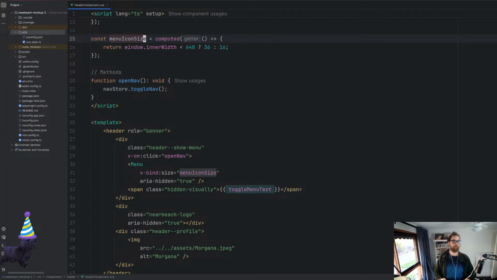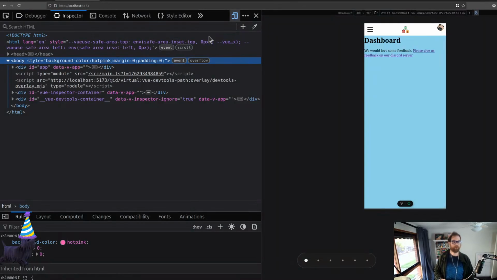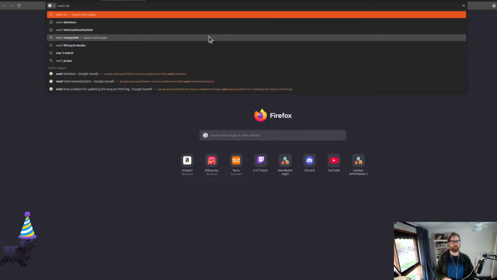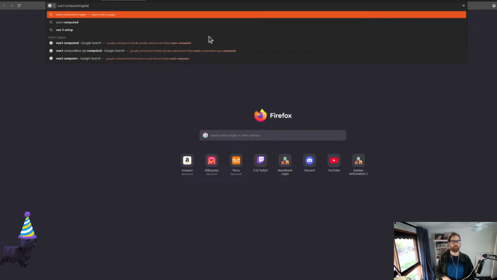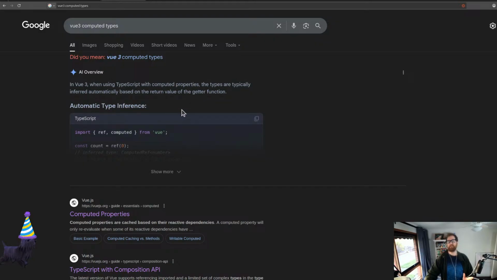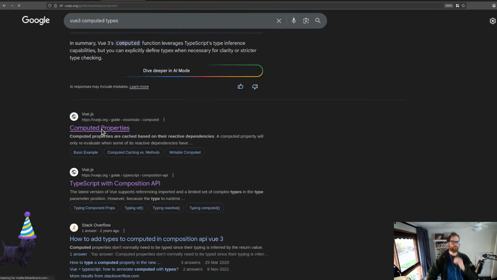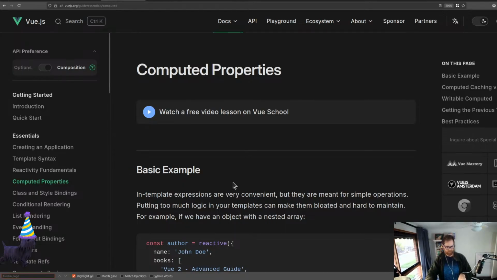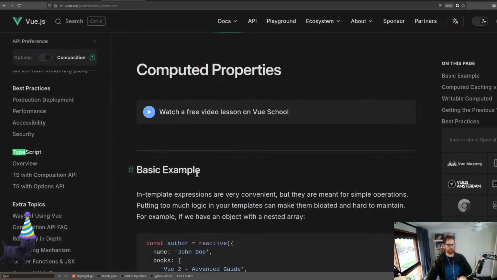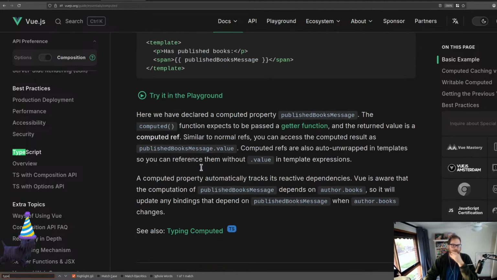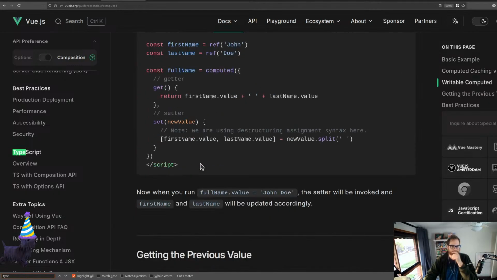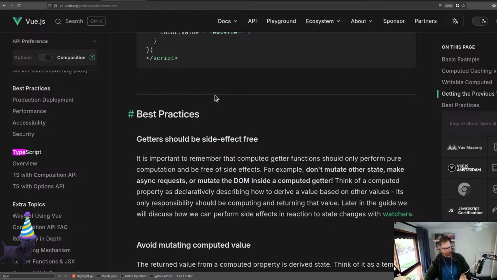All right, there's something I might need to know. Vue 3 computed types. How do I handle that? Computed properties. What we need is types. There's only one match.